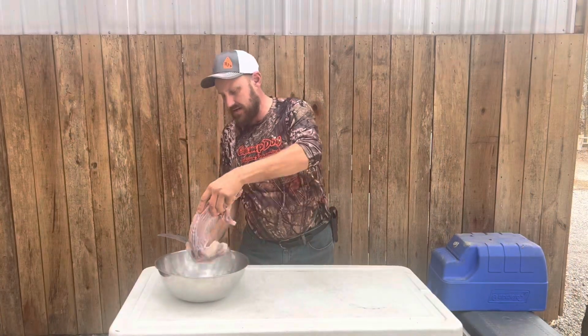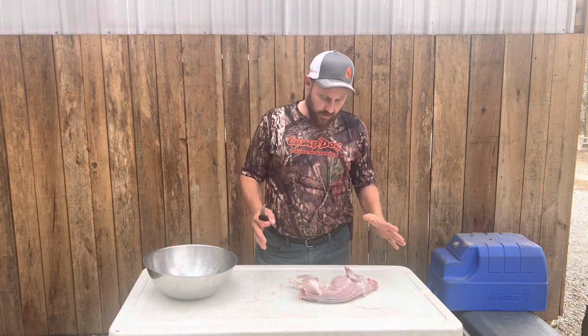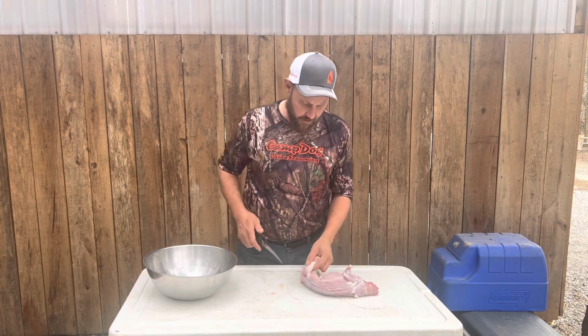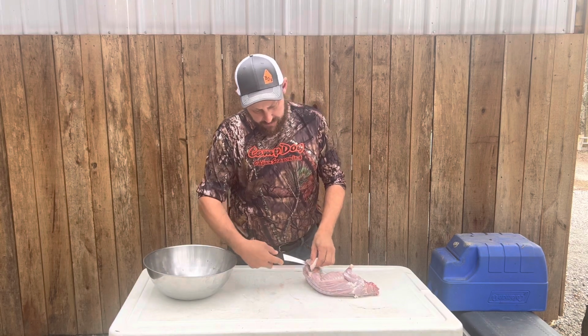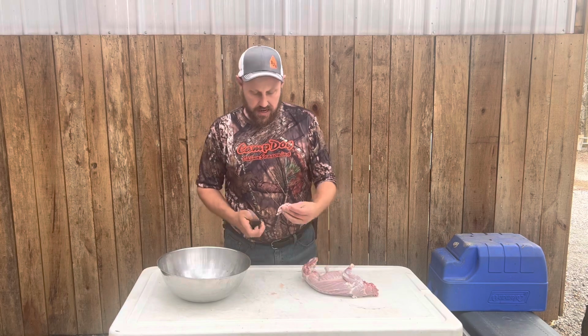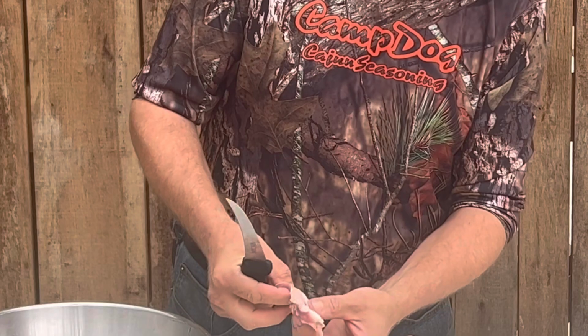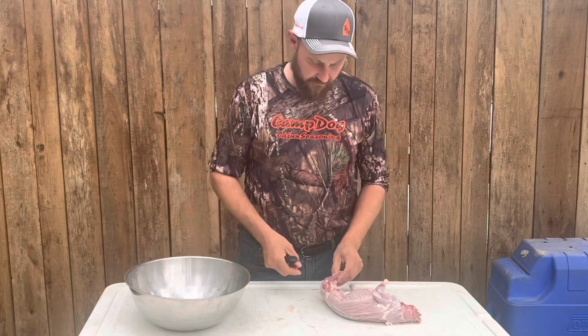Alrighty, we have got that possum skinned. David skinned it. I threw it into the sink with cold water for a good hour to get the body heat out. And now what I'm gonna do is debone this meat and get it ready to go through the grinder. As you see, possum meat is blessed with wonderful fat.